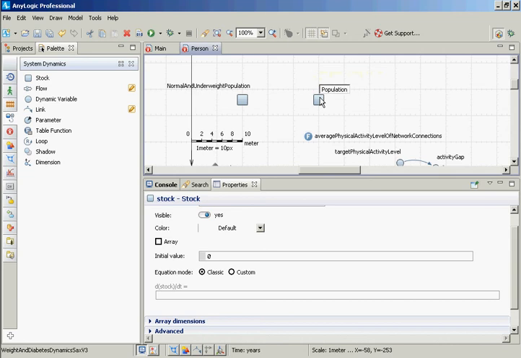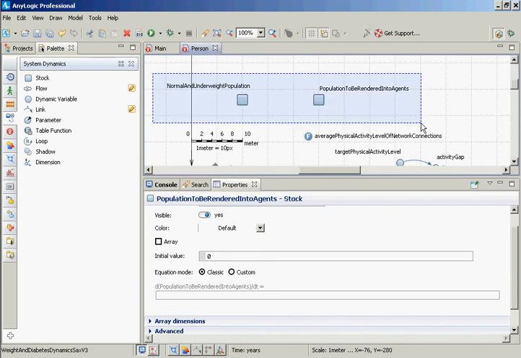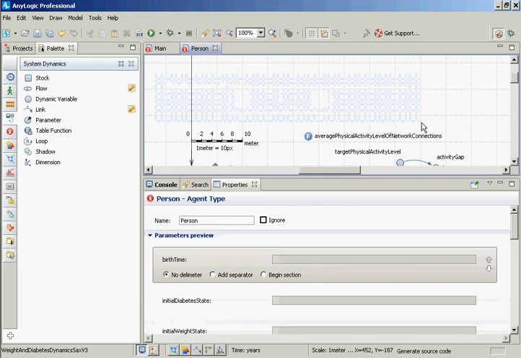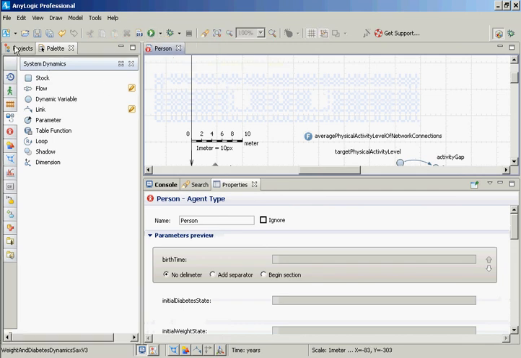This should not be in person. Where should it be? It should be in Maine, because it doesn't belong to a person. It belongs to Maine. Yeah, quite right. Thank you, Joe.